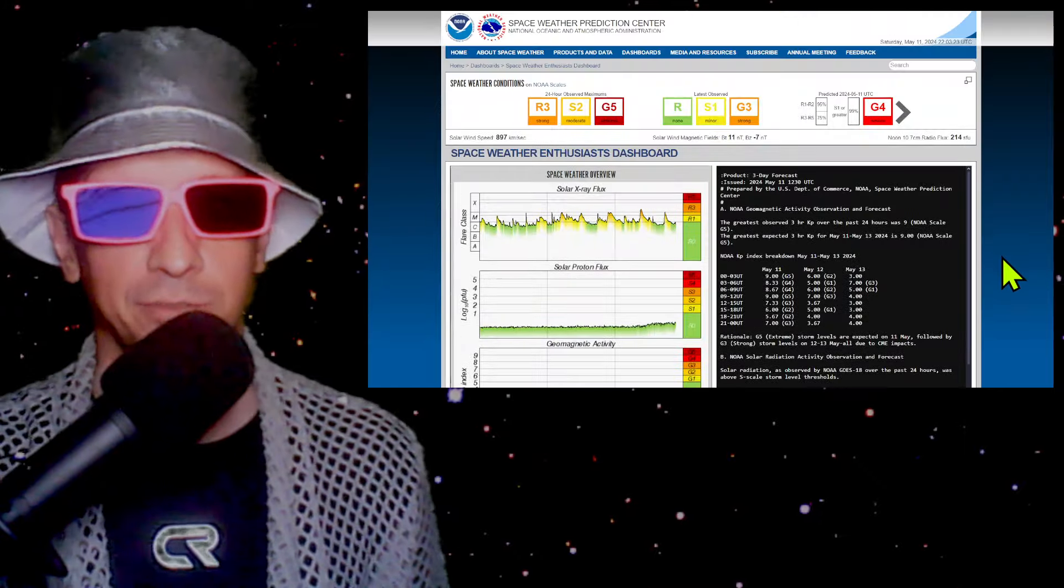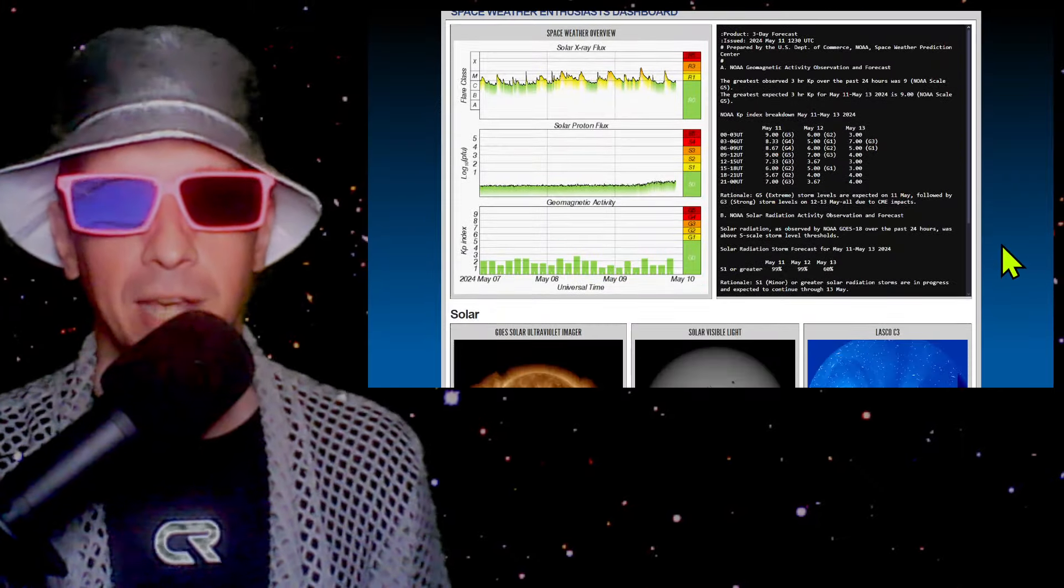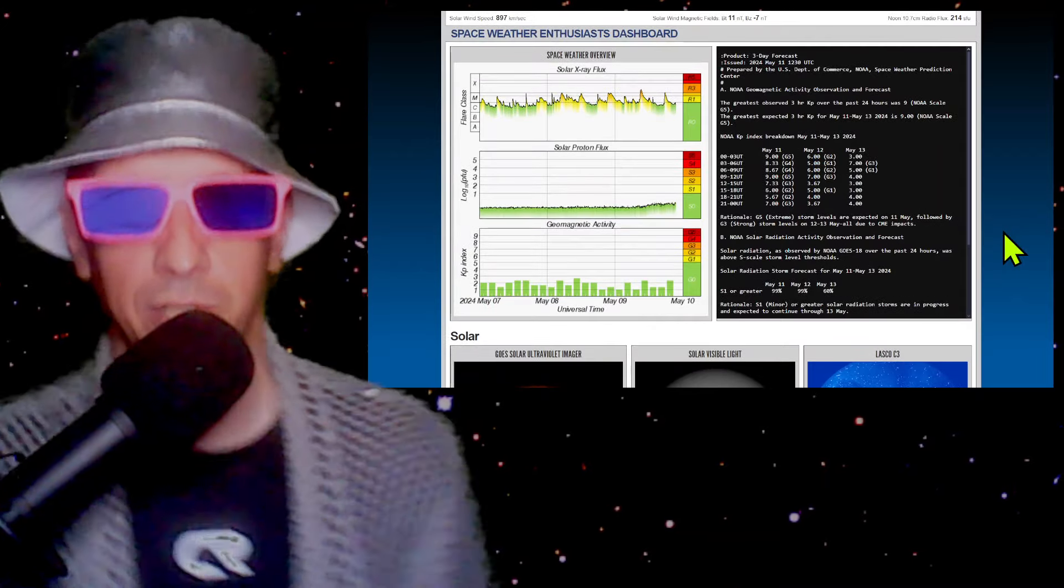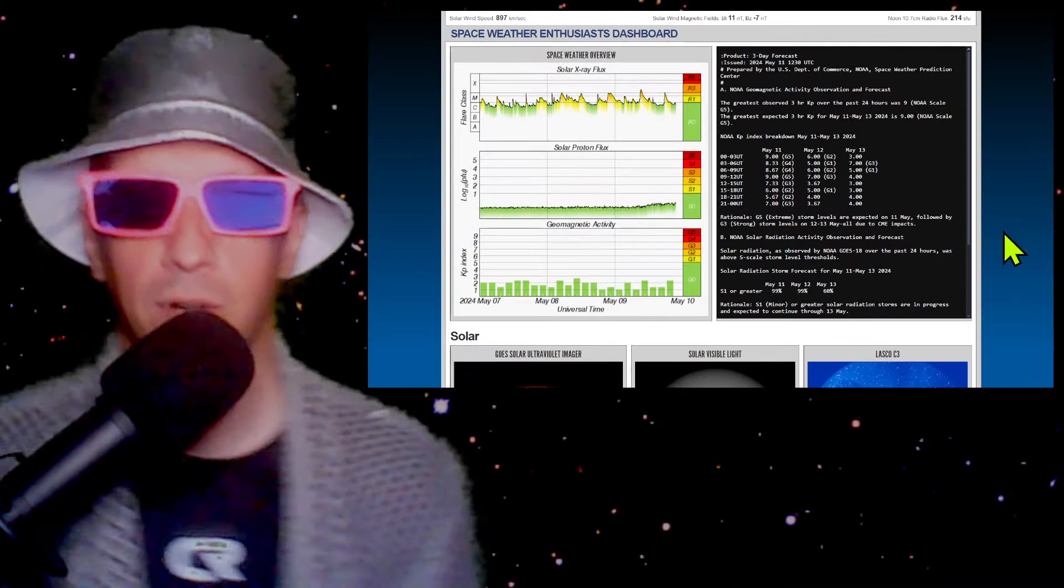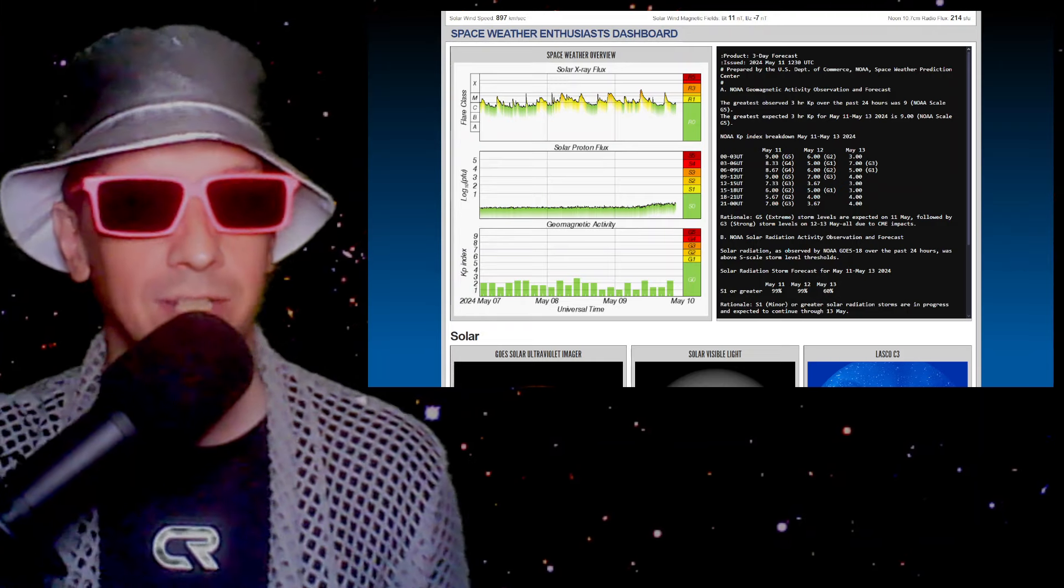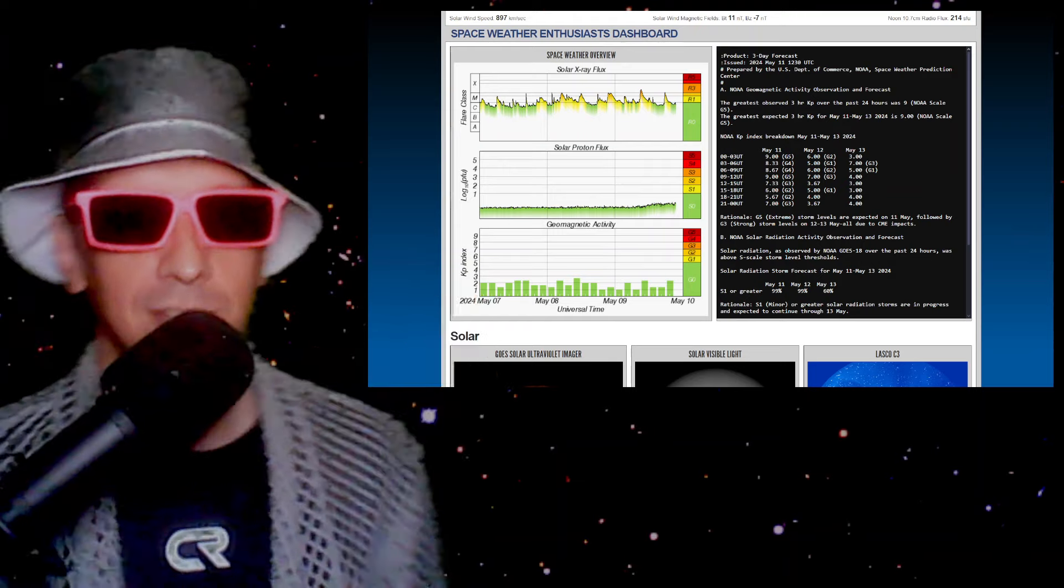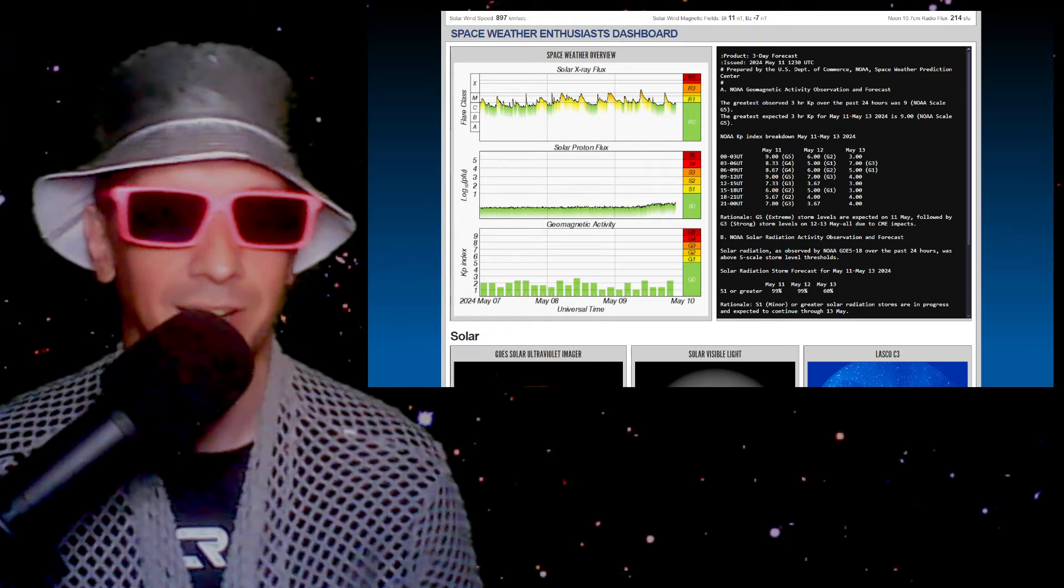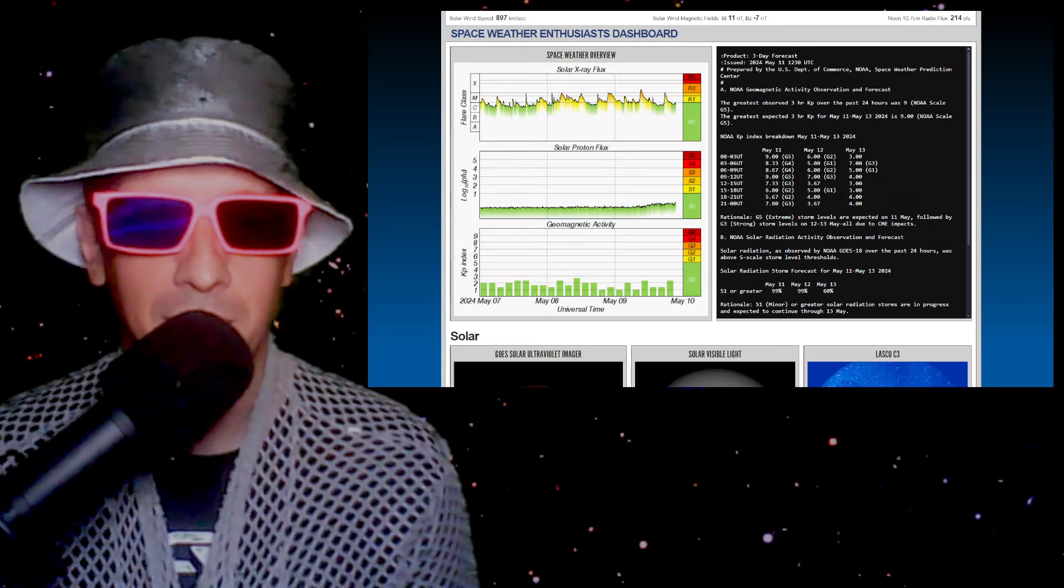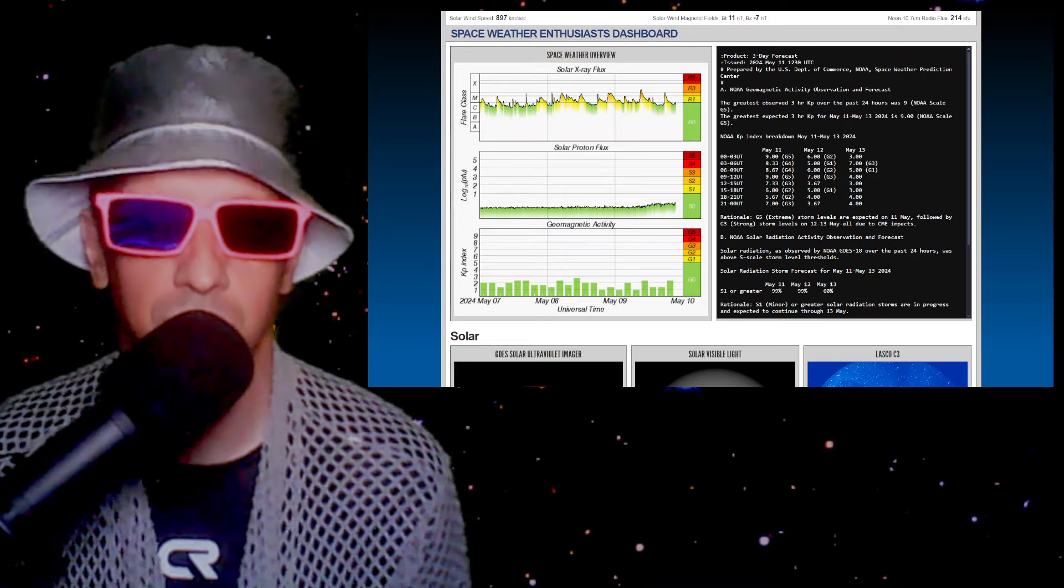Not just proton events as forecasted, but major geomagnetic storm activity likely to continue. So yeah, look at that. KP7 there on the forecast by NOAA. Multiple times over the next three days. It will continue into Monday. So if you don't get a chance to see the aurora tonight into Sunday morning, Sunday night into Monday morning might afford you a time to do so.